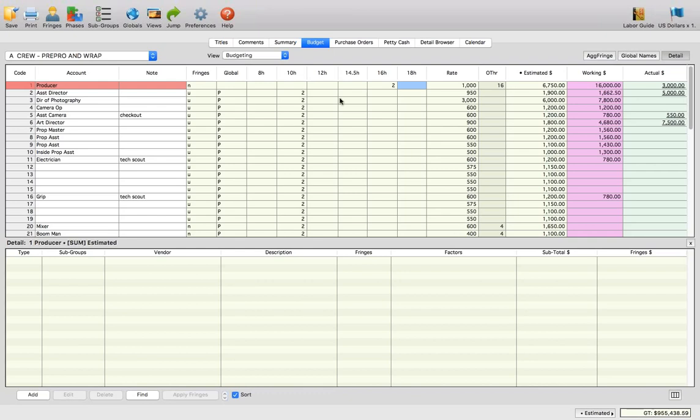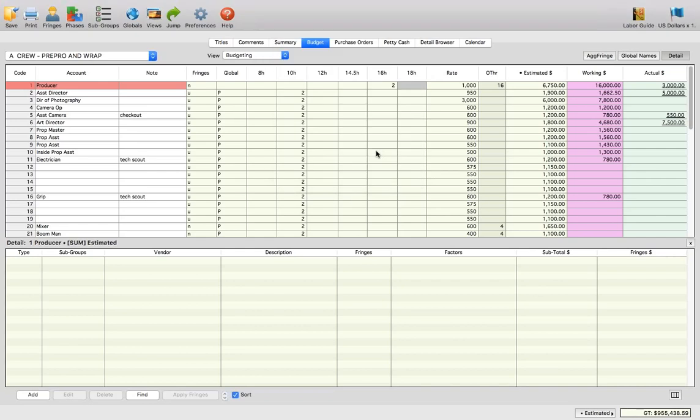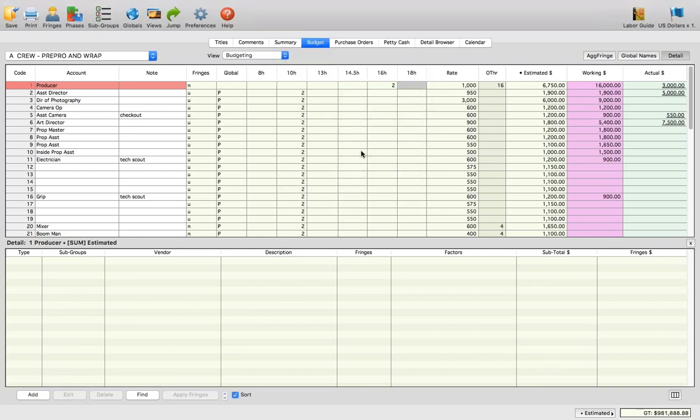And also up here, for those of you in commercials, especially the features that could happen. Well, no, it won't happen in features on this part of the template. You now have the ability to do half days or decimalized days if you want. Version 8 did not have that capability. You can just double-click here and change that to whatever you need. Or even if you have a day that's not listed, for example, let's say you need a 13-hour day instead of the 12, I can just go ahead and change that to a 13-hour day. Okay?